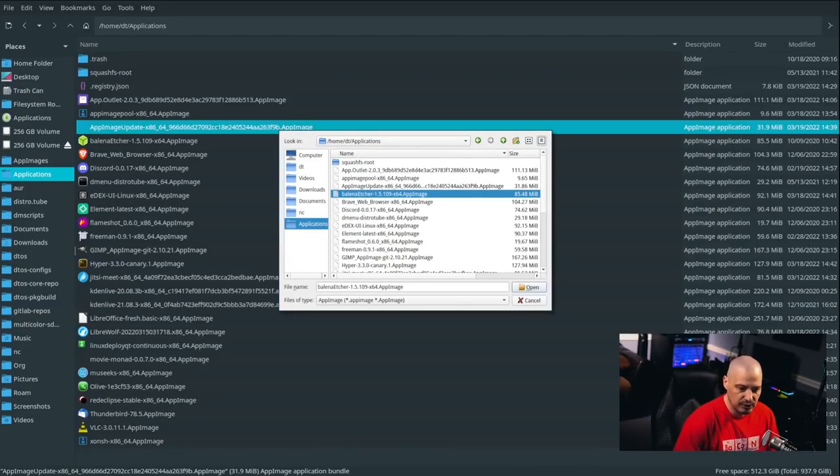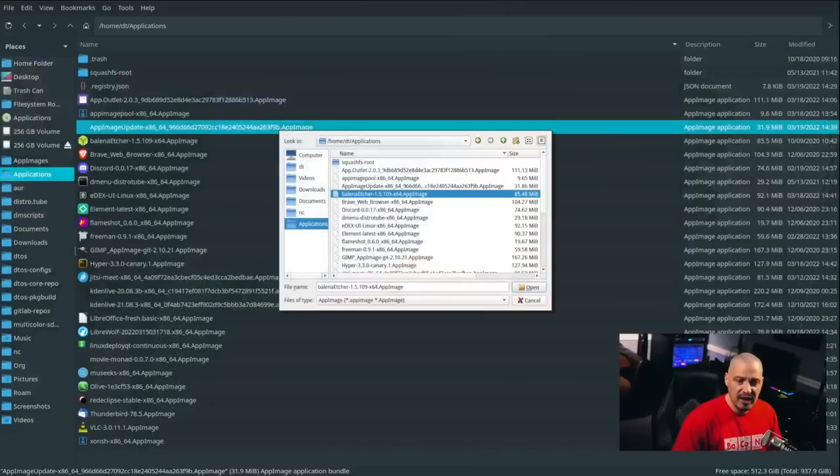One thing about AppImages you need to know is that they're only updatable if the developer made the AppImage updatable, meaning he had to do some special stuff. He had to configure some settings when creating the AppImage to make it updatable. If it's not updatable, you can't update it through a tool like this. You actually have to manually go download the newest package. So not every AppImage is updatable, but most are. And if you find an AppImage that isn't updatable, go and tell the developer to make his AppImage updatable. That way tools like this should work on most things.